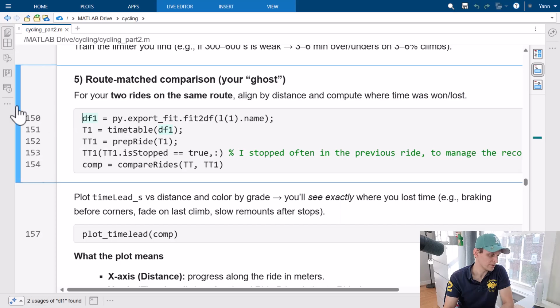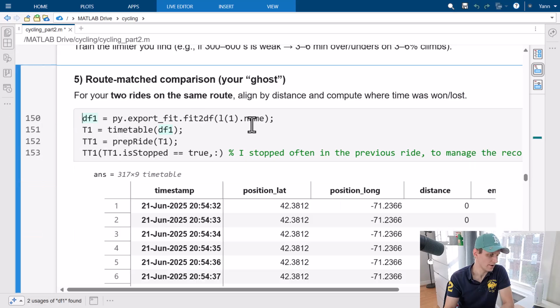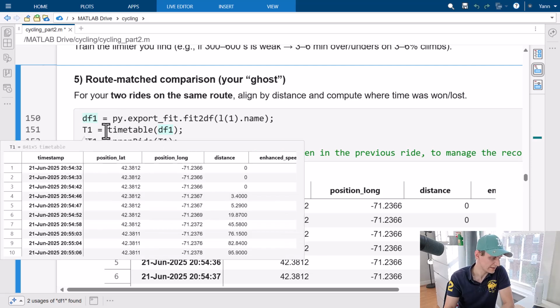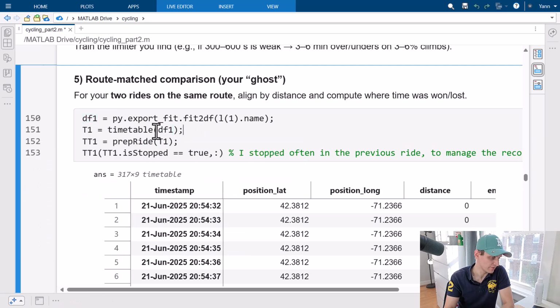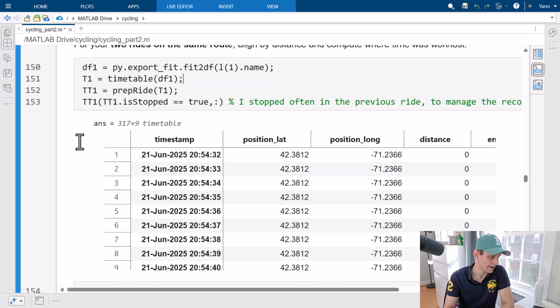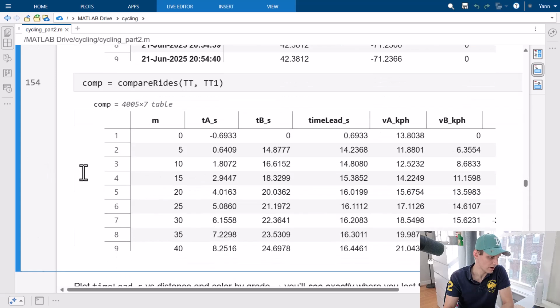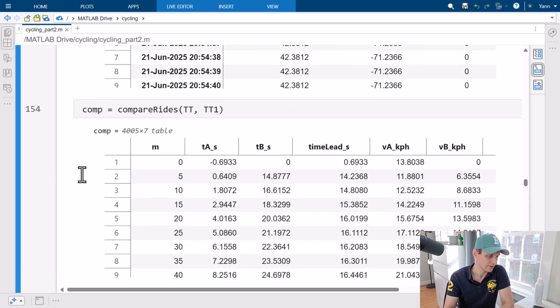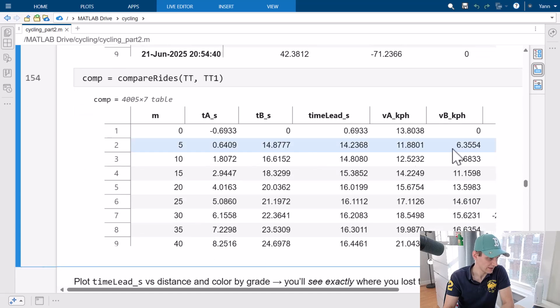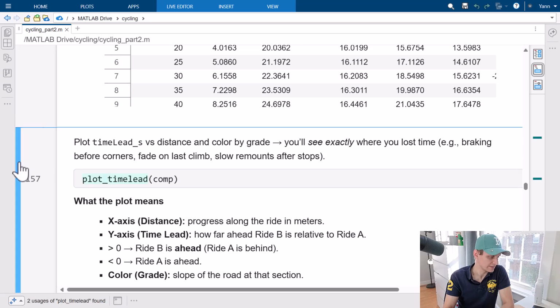So now let's look at how I compare to myself in the past. We're going to look at the table from the first ride at the end of June, and look at how it compares with the new one in September, end of September. And here we have a bunch of metrics to compare the two rides. So now let's simply look at the one versus the other.